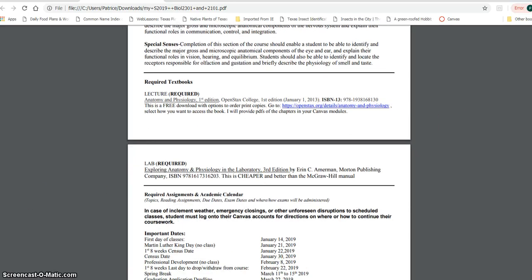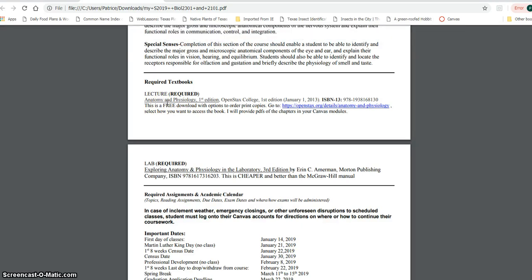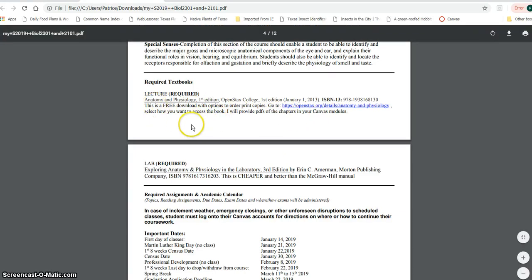your reference. Important here, your required textbook is Anatomy and Physiology OpenStax, which is free. So in the modules, I've taken each chapter and made a PDF of just that chapter for your convenience to download, print, whatever. If you have a difficult time printing, please let me know so I can print copies for you. But that's on an individual needs basis. So you can purchase the entire textbook from the bookstore or Amazon or even the site OpenStax, and it runs about $50, which is considerably cheaper than what our previous lecture material was, and it's a very good resource.